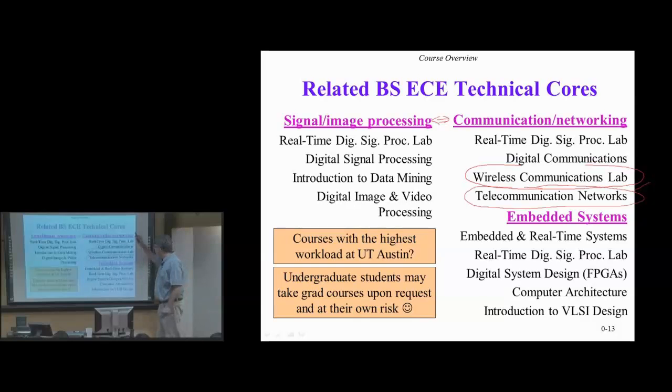Now, this is more the application theory side. On the implementation side, there are a number of possibilities. Embedded in real-time systems, which is 445M, right? Some of you are in that now. And this is the FPGA course, 460M, CompArc, which is 460N, and then real-side design, which is 460R. So these are all really nice complements to the application theory. We're going to do both in one class. We'll talk about the application theory and how to map that into embedded software.